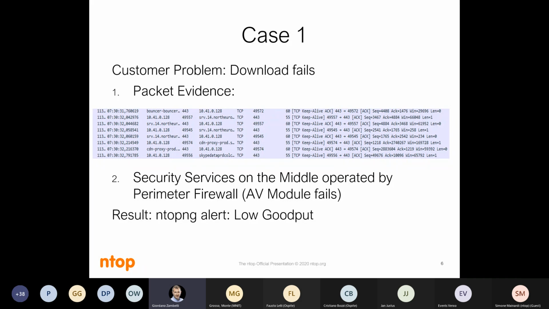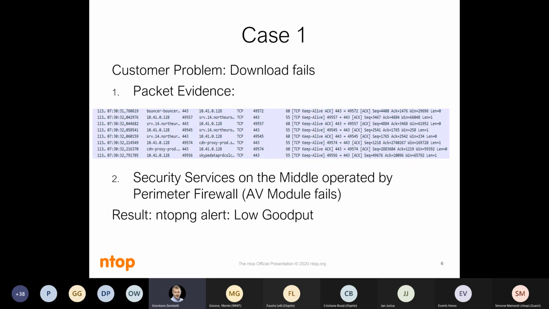The evidence, after a specific analysis, was that there were many keep-alive sessions. What does it mean? It means that there is something that tries to keep alive a TCP session, but what could that be in a big environment and a big, geographically distributed network?